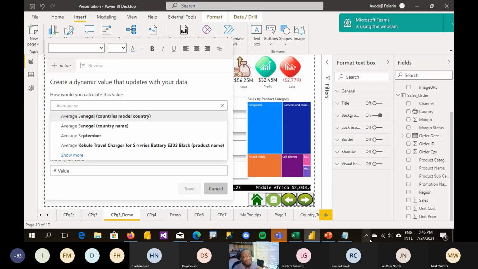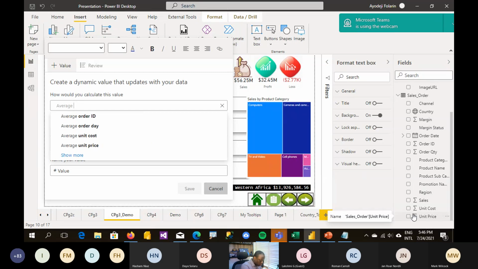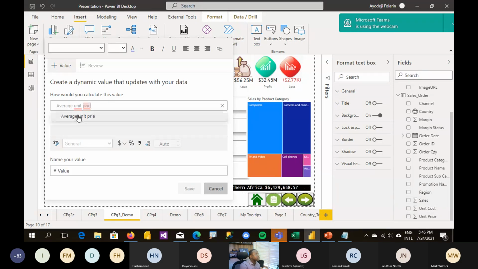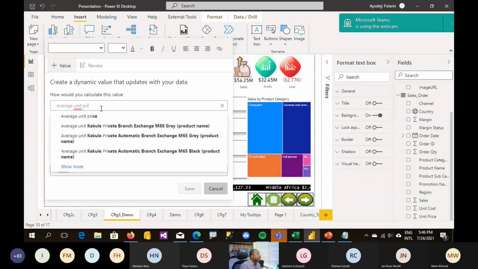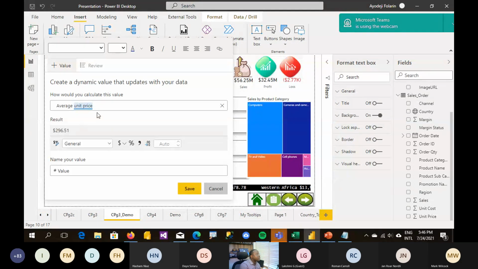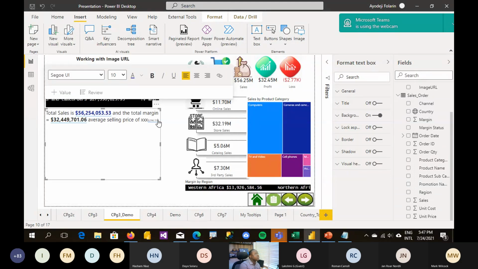Average, what's selling price there? Sorry. Oh, average unit price. Good. Give me the average unit price. Oh, this is not giving me value. Why? Oh, C is missing. I think I'm okay. The average unit price is this. This looks good.